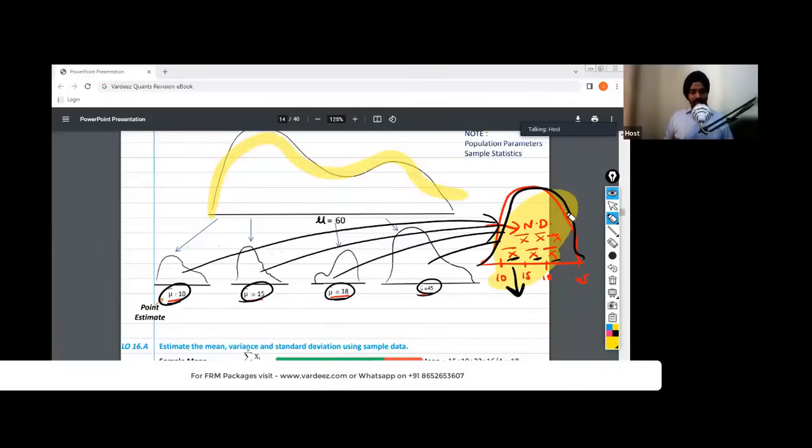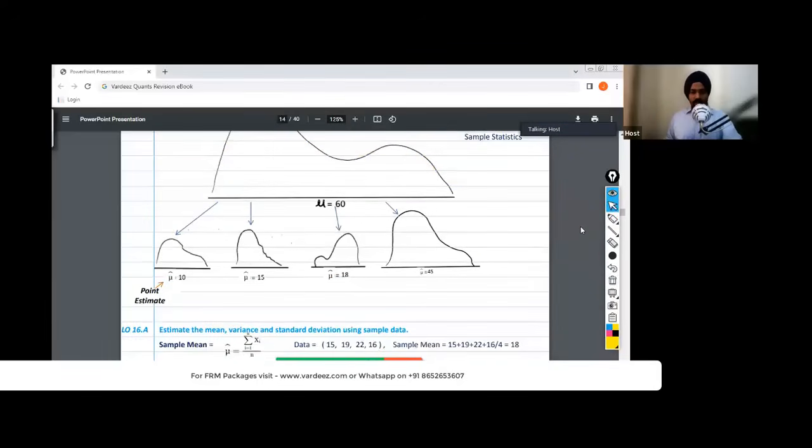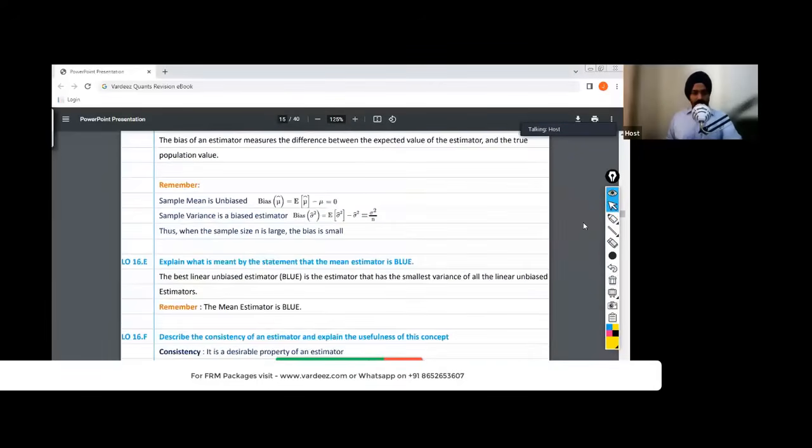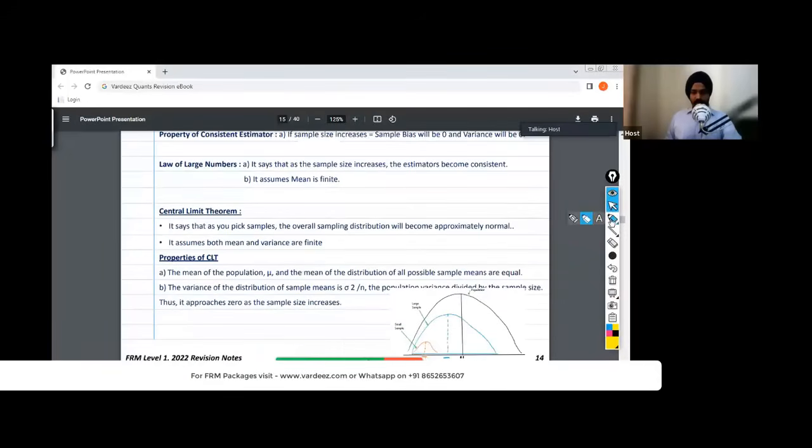And hypothesis testing says one thing: if the distribution is normal, use it. Otherwise, not possible, which we will see next. But I hope you get the idea of the central limit theorem. Fair enough. That's what it says. One thing that you need to understand is it assumes that both mean and variance are finite. The law of large numbers says mean is finite, but this assumes that mean and variance both are finite. It doesn't go to any number it picks up.